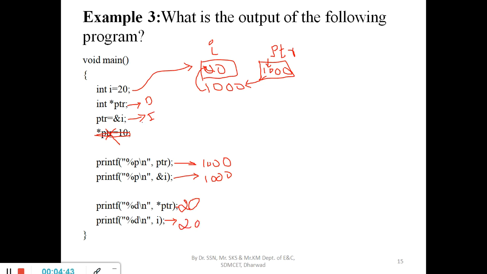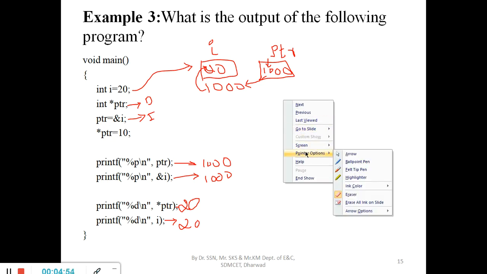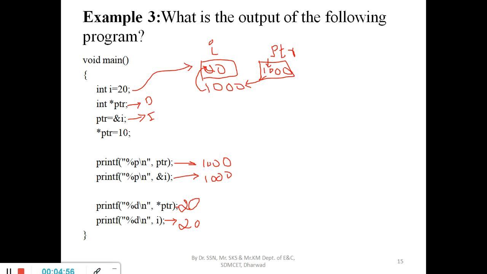Now what I am trying to do with this, now I insert this particular statement in this case. Now I erase this. Now if this is the case, what is the output there? Now I am trying to say that star ptr is equal to 10. The first question is whether it is a valid statement or an invalid statement. How to identify that?